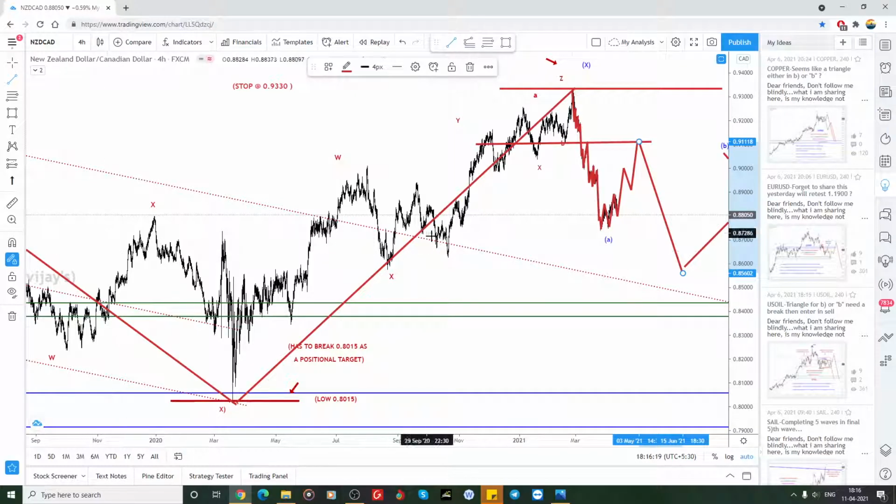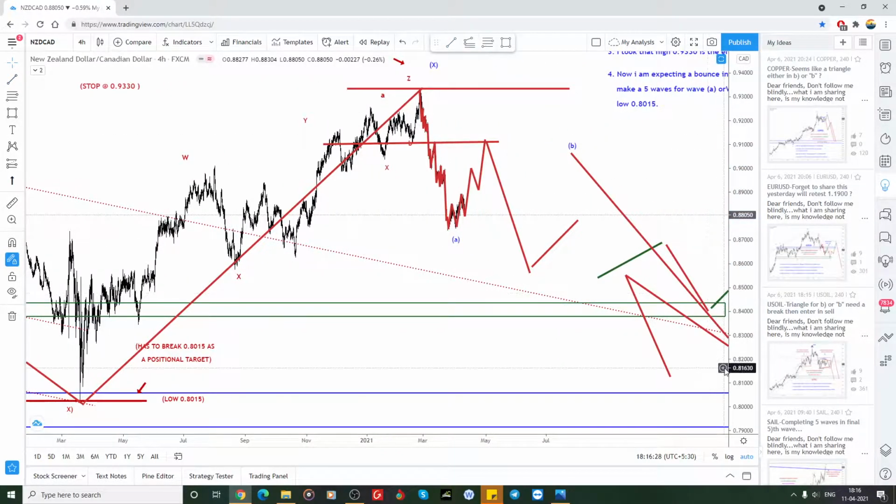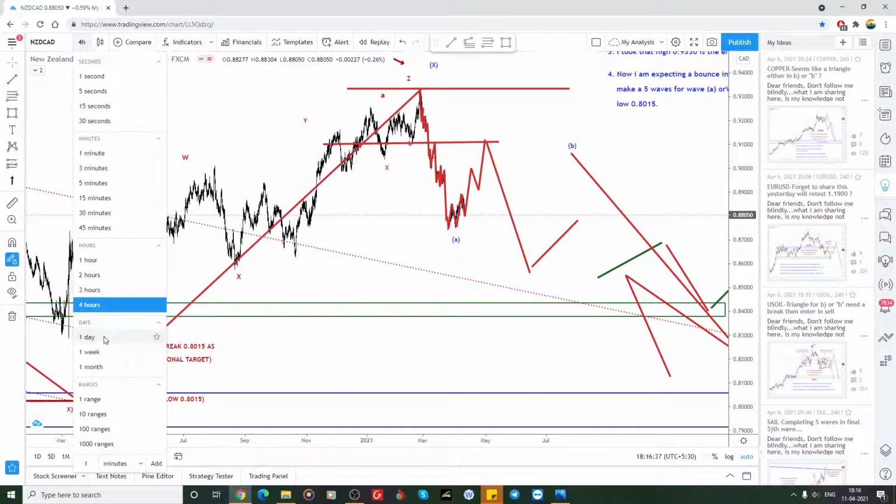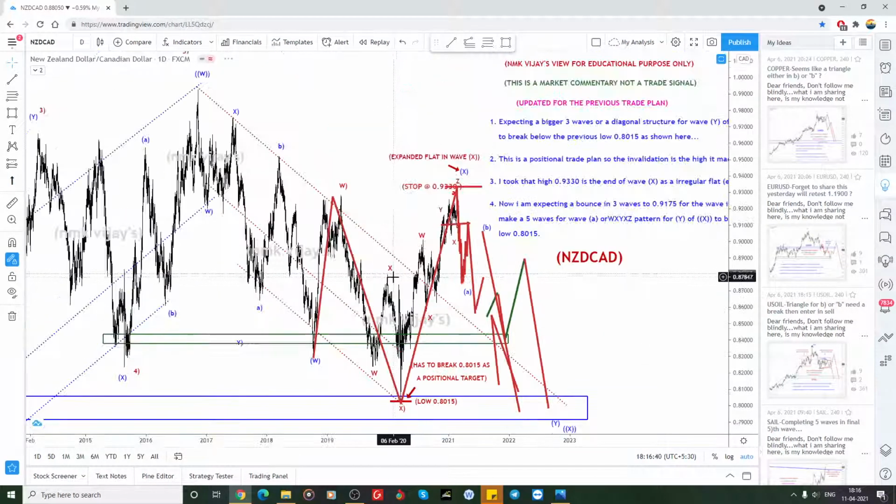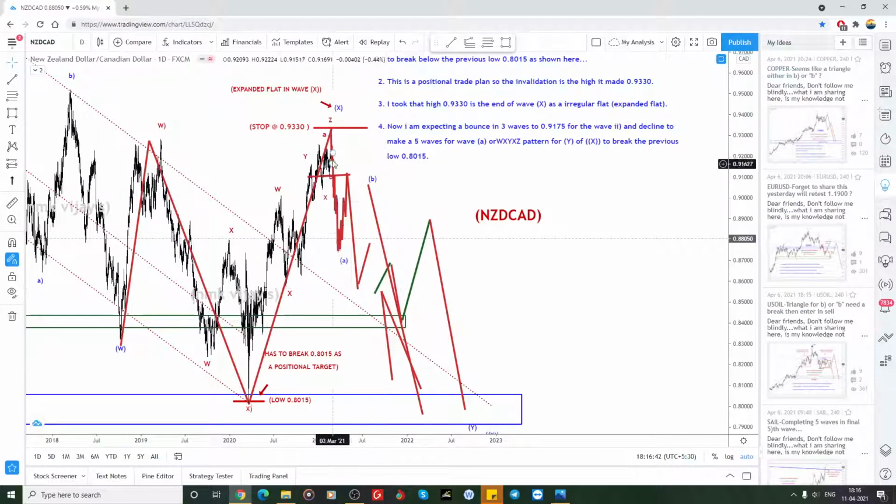So here it's a WX, I have marked this as an X wave. So whether A after the B, the C wave contains a 5-wave structure, or it is a 1 2 3 4 5 as A, and after that a B wave structure, and then C wave. So anyway I'm looking for the Y wave, it consists of 3-wave structures, Y A B C. So that ABC is going to break this. Otherwise that A contains a 5-wave structure, the bigger, then B, then C.